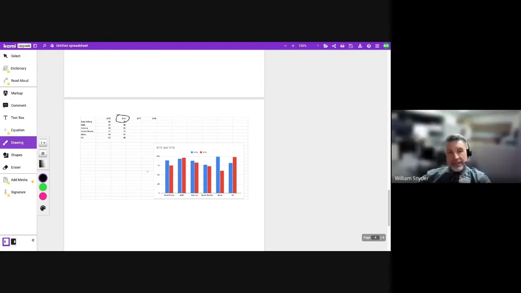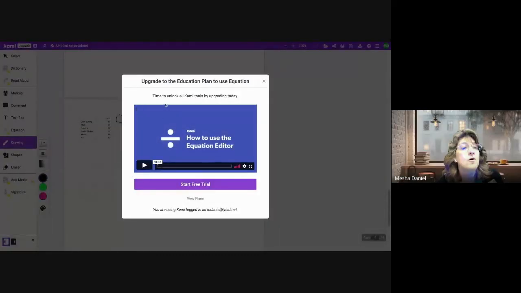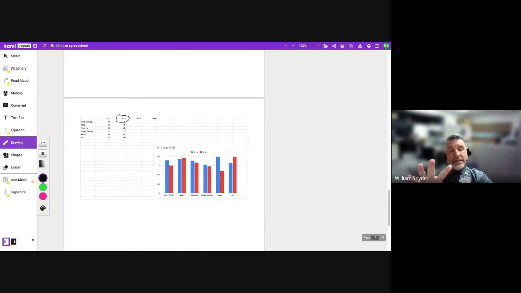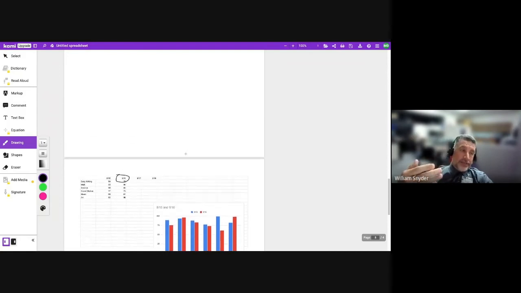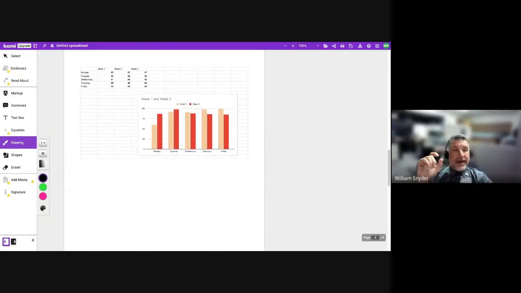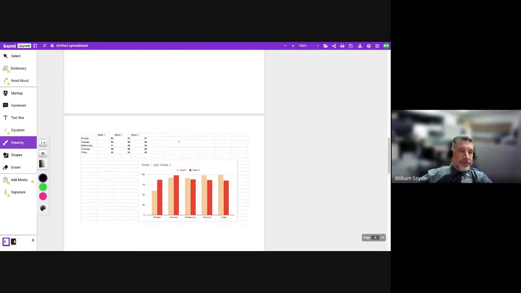Notice, did you see, Misha, did you see the equation? If you want to put math symbols in, click on the equation. Oh, I think that might be an upgrade. Yep, that one's an upgrade. Oh, okay. Yeah, so we just want the free version. Some of you will see it at first because they're trying to get you to pay for it. But when you first use it, you're going to notice that you have the math symbols. Yes, and I think it's a short period of time.